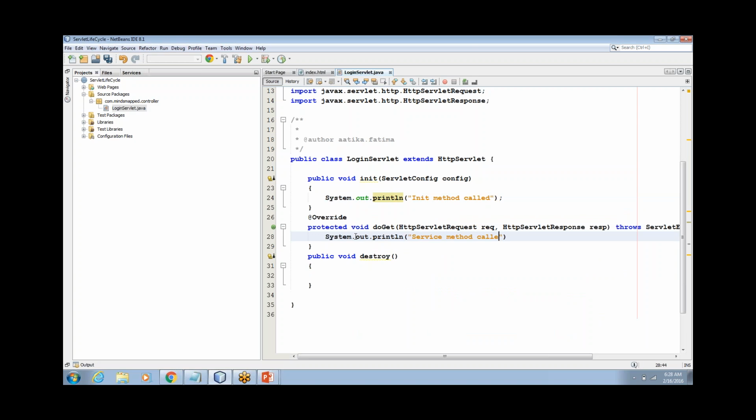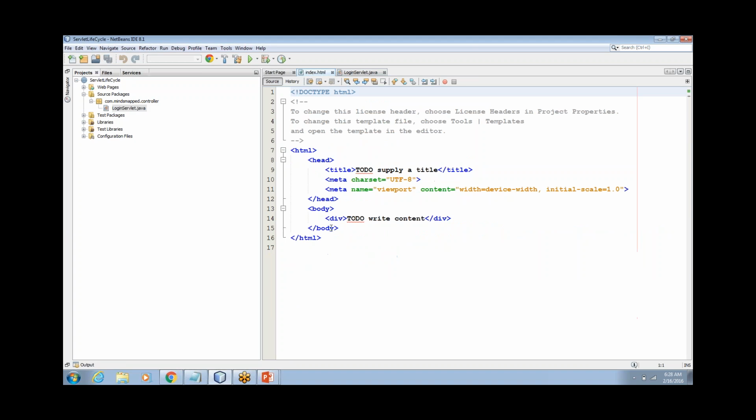I repeat, the service method is called for each client request. System.out.println, this is the destroy method call. So init and service are not the same: init will be called only once, whereas the destroy method will be called during the life cycle of the servlet. Now what we are doing is we are connecting this servlet to this.